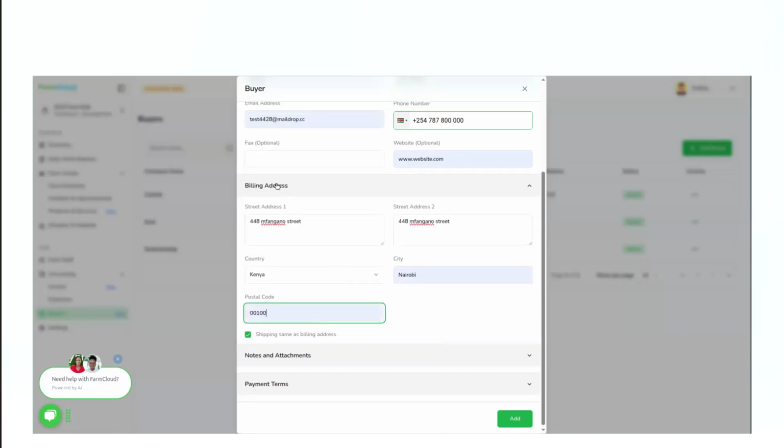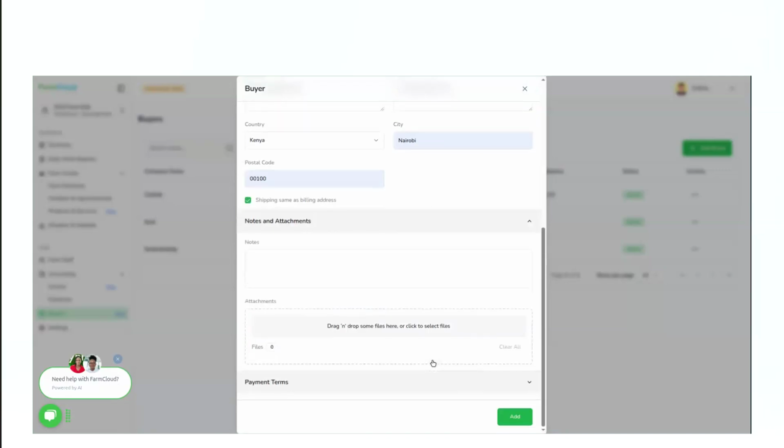After you have confirmed again that everything is okay here for billing address, you go to notes and attachments. So notes and attachments is anything you'd like to identify the buyer with. You can write just anything, notes for my buyer, and also attachments. You can upload any attachments, including identification, anything.